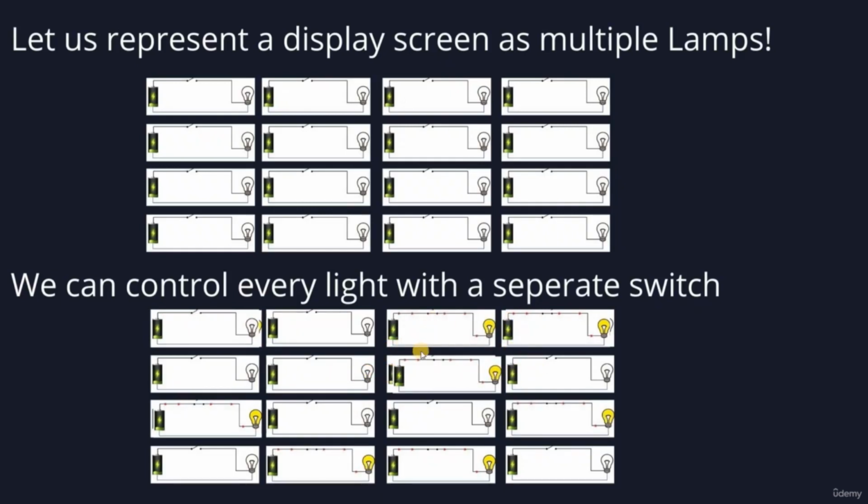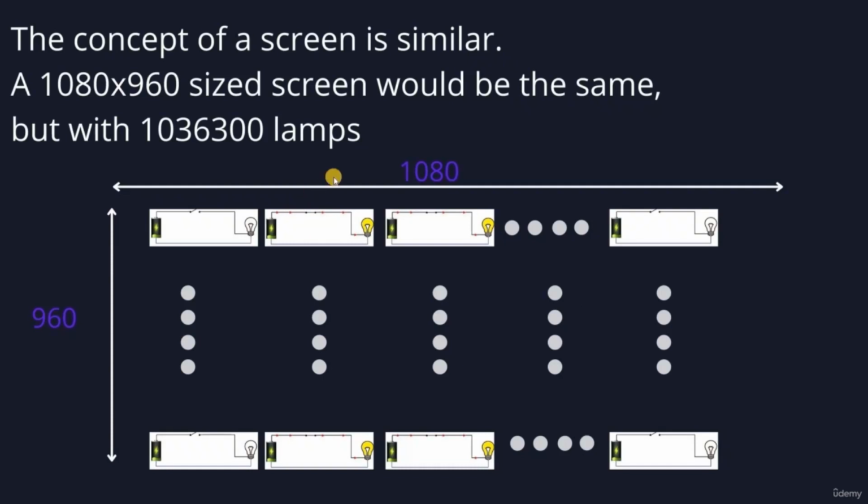Now, you can think of it as these rolling screens that display text. You have a fixed-size screen, and all that is happening is that the light units are changing locations in order to give you the illusion that the text is actually moving, right? This is what a display screen looks like. The same thing applies to your laptop. Your laptop also consists of a lot of these lighting units, and they are being turned on and off with a certain control unit in order to display what you're seeing right now. So this is the concept of a screen.